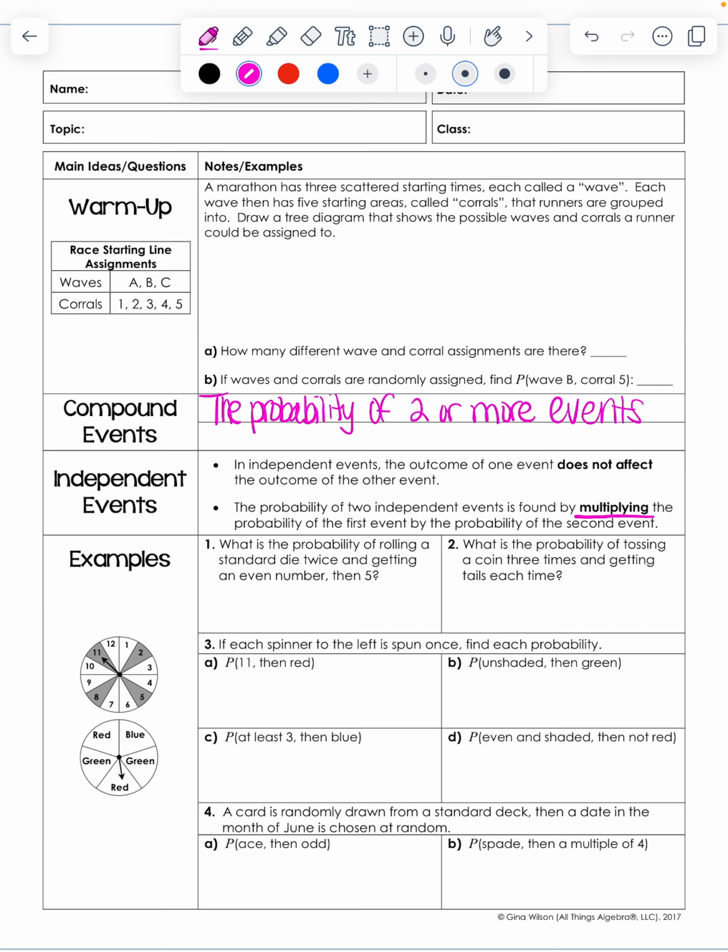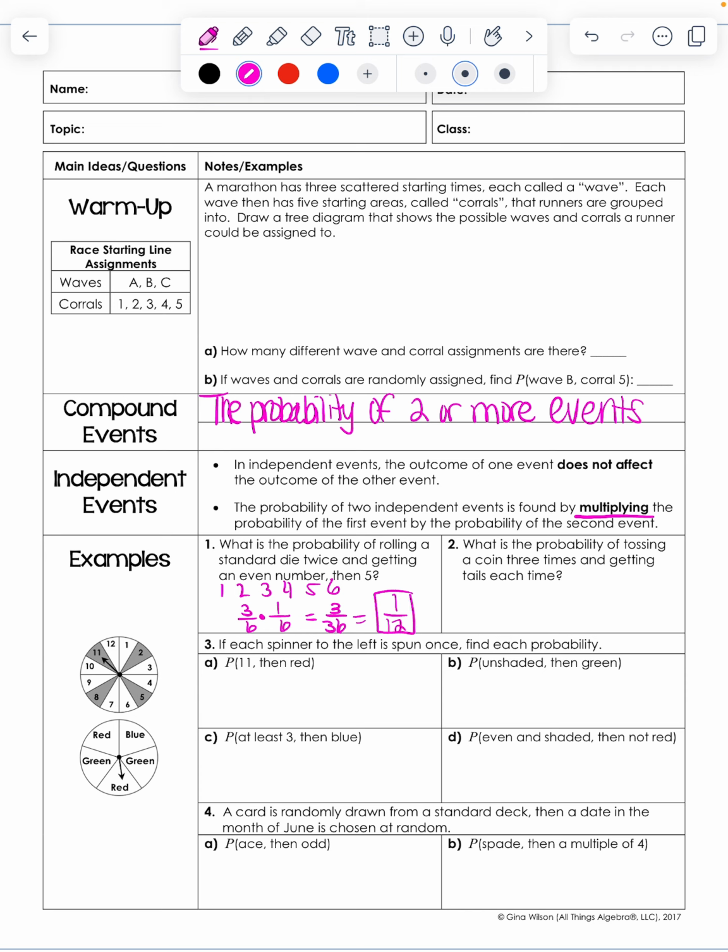It might be helpful to think about the sample space of a standard die, which is the numbers 1, 2, 3, 4, 5, and 6. That's our sample space. The probability of rolling it twice and getting an even number first: there's 1, 2, 3 out of 6 even numbers. You could use 3/6, or you can use 1/2, doesn't matter. And then rolling a 5, there's one 5 out of a total of 6 numbers, so we would multiply these. In your calculator, multiply them out and simplify. 3/36 is what we would get, but we would want to simplify that down to 1/12.